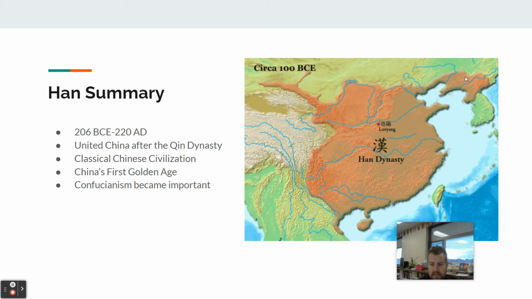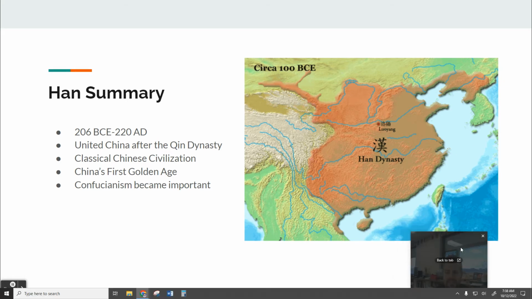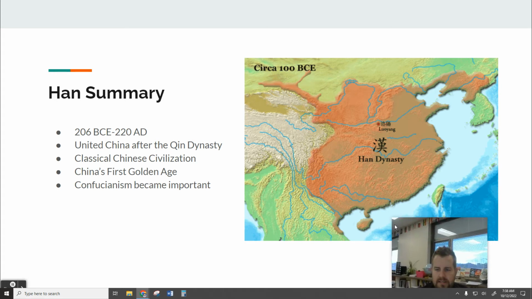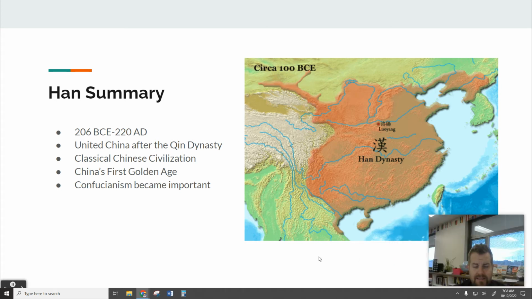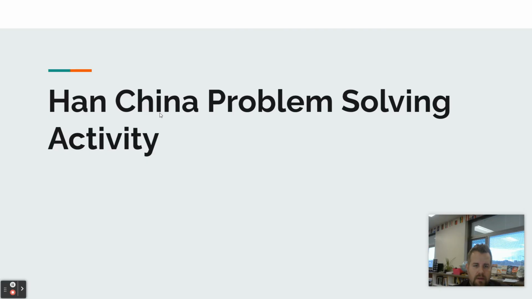We talked about this idea of a golden age several times before, of a lengthy period of time of peace, happiness, development of technology, development of art, development of writing that takes place because guess what's not going on? Civil wars and death. And that's also a nice thing to think about when we're thinking of a golden age, that everyone's happy and you have time to actually find a book and read and think about it. Confucianism becomes important to the Han Dynasty in this time.